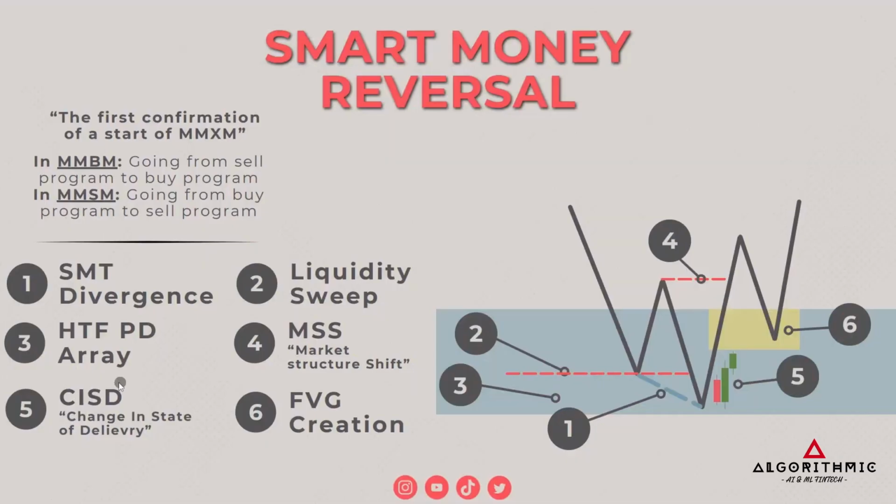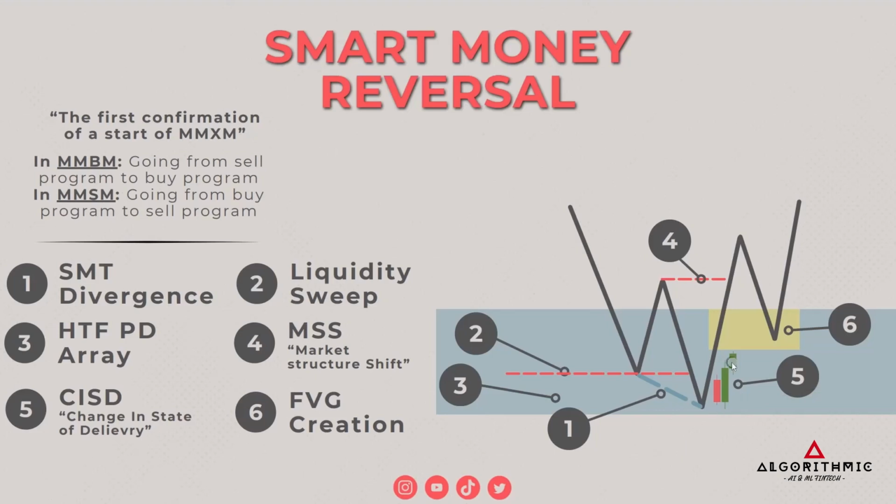Then there's CISD, a change in state of delivery. You can see that we've been creating bearish candle, bearish candle, bearish candle, and all the highs of the bearish candles are respected, so we have no closure above the high. It keeps on going until we get the higher time frame point of interest and the liquidity sweep. Somehow what we have is a bearish candle and then an engulfing candle that closes above it. So we have a closure above this bearish candle. This is a sign of our smart money reversal. This is a sign of, okay, now we're starting to go up.